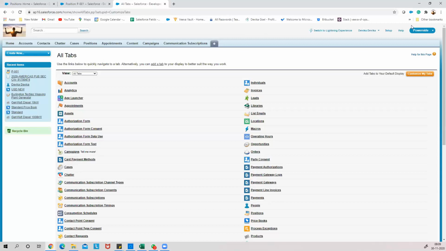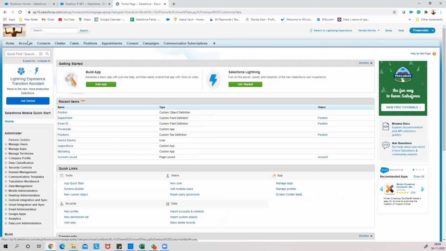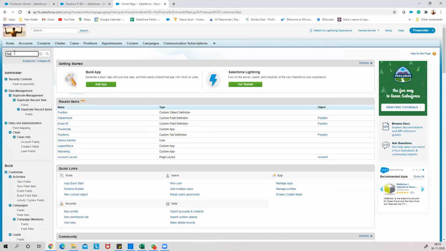Okay. Now I'm going to show you how to create fields for the standard objects. Fields under the standard objects, because accounts, contacts, chatter, there are too many standard objects, and it is not possible that a company avoids all the standard objects and only uses the custom ones. Companies do use the standard objects too. So now let's say I want to create fields.